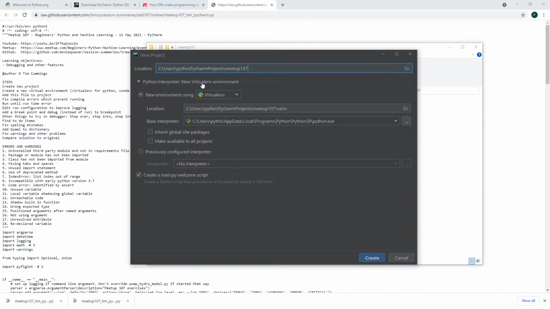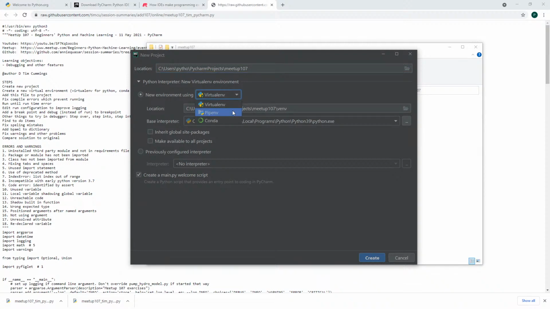One of the things I really like about PyCharm is it strongly encourages the use of virtual environments. Virtual environments mean that you can work on different projects, and libraries that you've installed for one project don't interfere with libraries installed for another project. So each one gets their own virtual environment. You can put this virtual environment just in a folder like venv, which is the standard place to put it, and we can just put it in our own project folder.